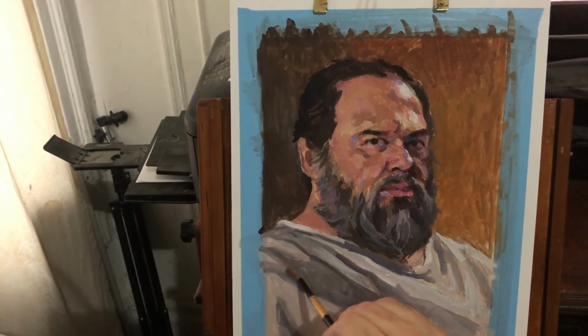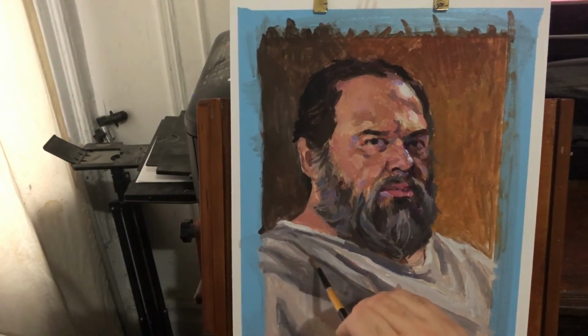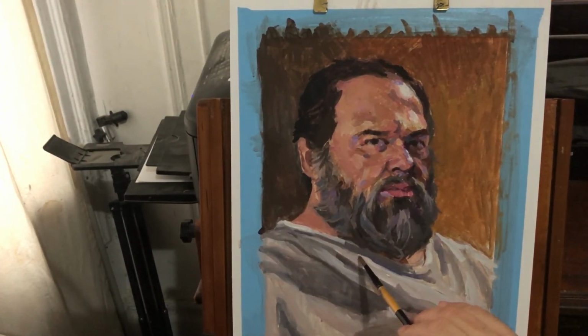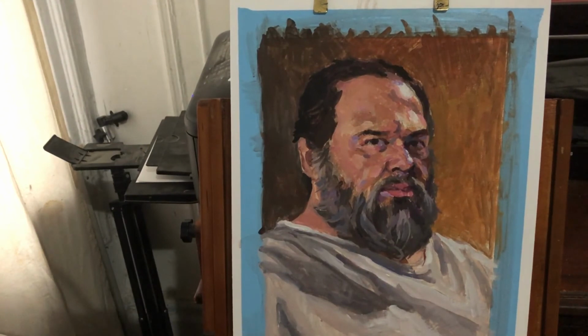Okay, so I've gotten even further along on this painting, and actually I'm a lot happier with where this painting is headed. I think there are some things that I still have to get used to about this paint, but I'm okay with it now.